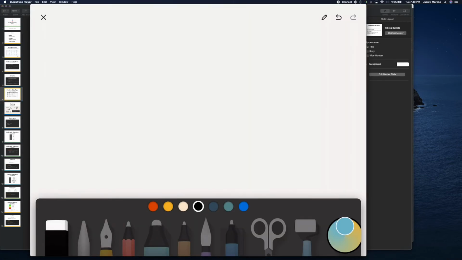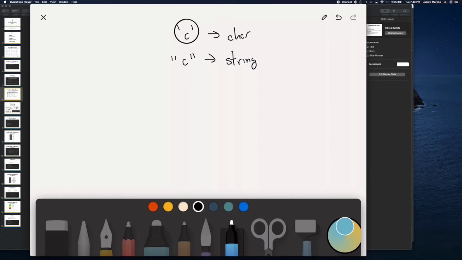With the string literals, and in this case character literals, if you have a variable defined like c, that is going to be a char, and if you have it like this, that's going to be a string. And we're going to be talking about strings in the next class. I just want to highlight the fact that a char, because it's in single quotes and is interpreted as a char rather than as a string, can only have one single character.